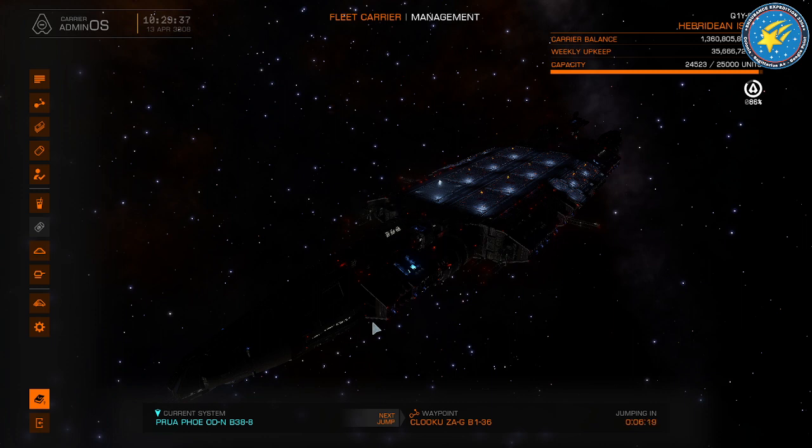When they did the carrier interiors, did you have to get back to the bubble to get your interior, or could you do that from Colonia?